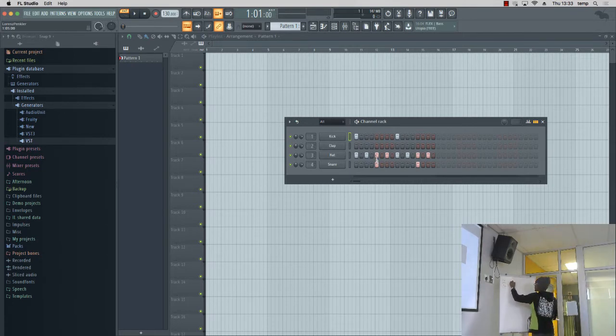So I need 1, 2, 3, 4 quarter notes to create 1 bar. Cool. The bottom number tells you the measure, and the top number tells you how many of these you need to create 1 bar.